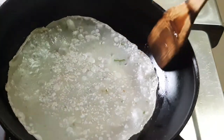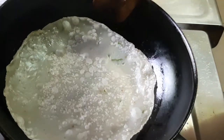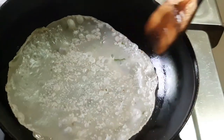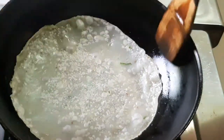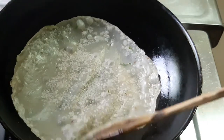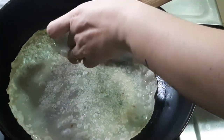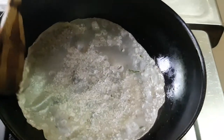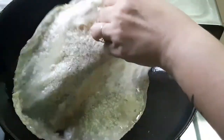Ito yung madalas na mabibili nyo sa kalsada guys, yung ganito. I think this is $15. With egg na siya, guys, sa kalsada. With egg na siya. Maganda itong niluluto, guys, sa non-stick na pan, kasi para hindi siya natitikip. And masarap to, guys, pag toast. Diba? Sobrang nipis na.